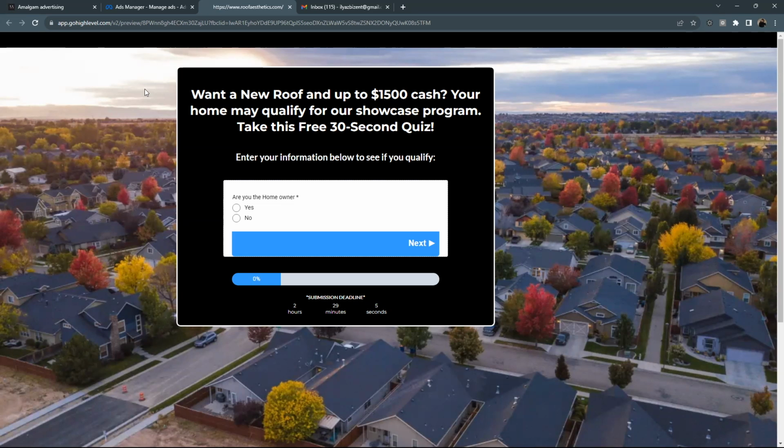For all of them that do book, you're going to need to tell your client that he's still going to want to call them and verify that they are in fact who they say they are, and that they're going to be at the house when he goes to visit. They call and qualify and confirm the appointment, because some of these leads are going to be other roofers just trying to see what you're doing to get leads, and they're going to set fake appointments.